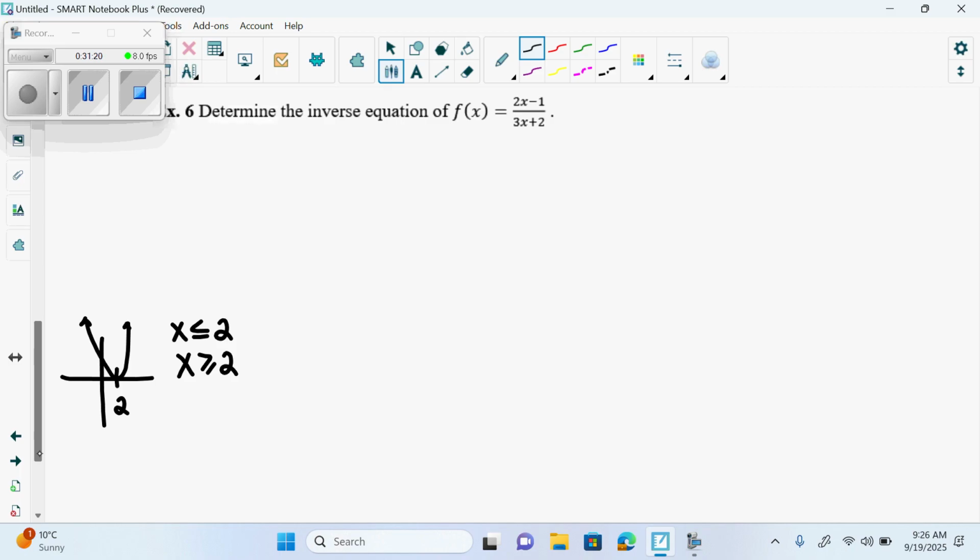Okay, also options could be less than 2. So I have to pick values that are less than 2. So maybe I pick like -1. I could go x is less than or equal to -1 because it would only get this arm in this way, correct? Or I could pick x is greater than or equal to what? If I pick 1, would that work? I have to pick something bigger, because if I pick 1, I still have that j going, which doesn't work. 3, 4, 5, 6. You don't want the j.